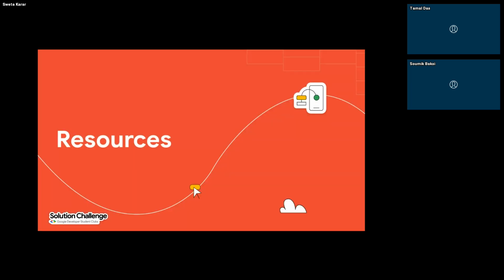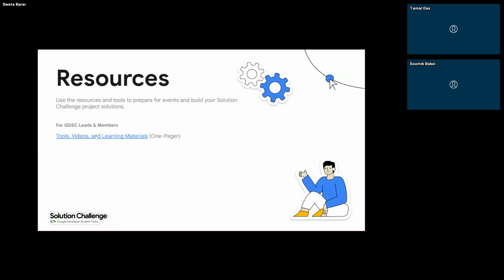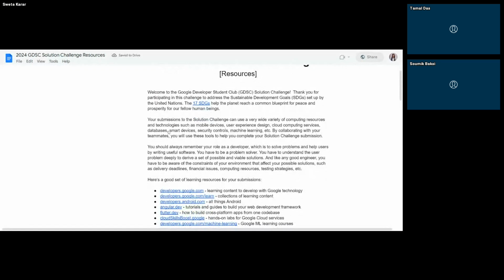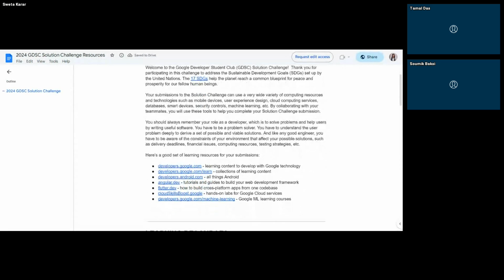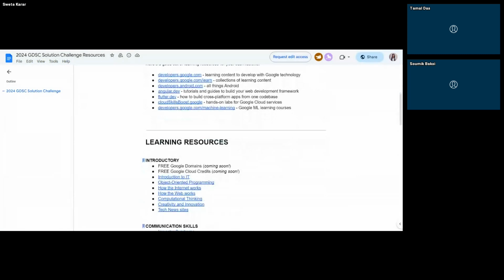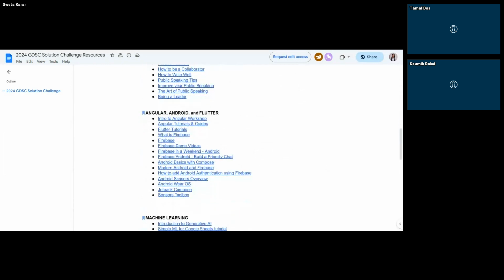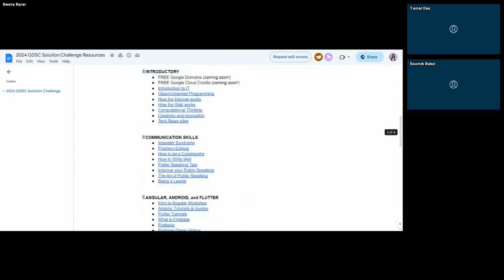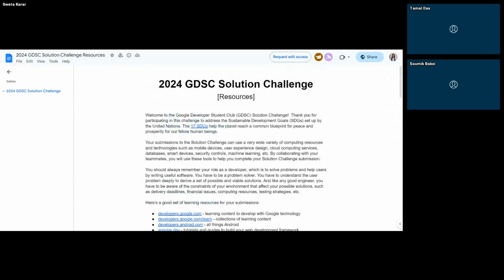All right. And lastly, I would be sharing some resources, and these resources would help you understand how to actually use the technologies. If you're building on Android, then this documentation might help you. If you're building on cloud, then this documentation might help you, and other introductory resources and everything is here, right? And if you get stuck anywhere, just let your domain leads know. They would be more than happy to help you figure out what to do.